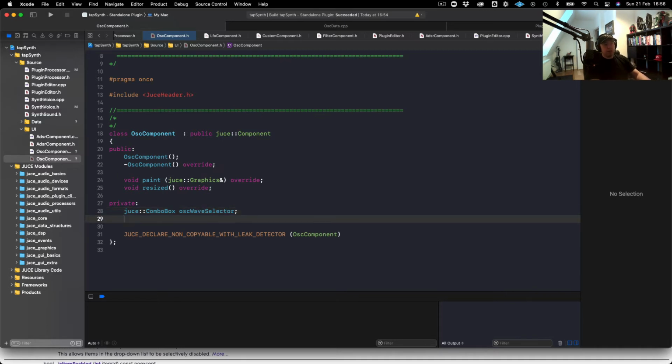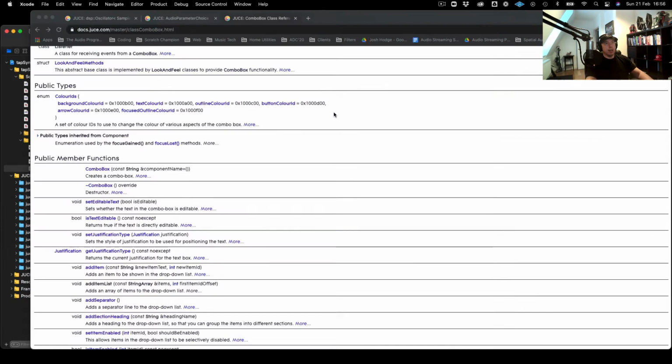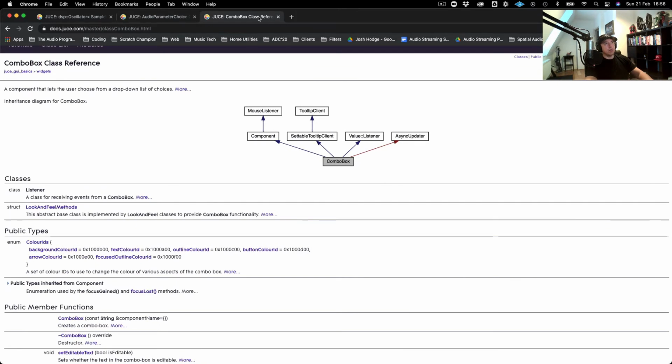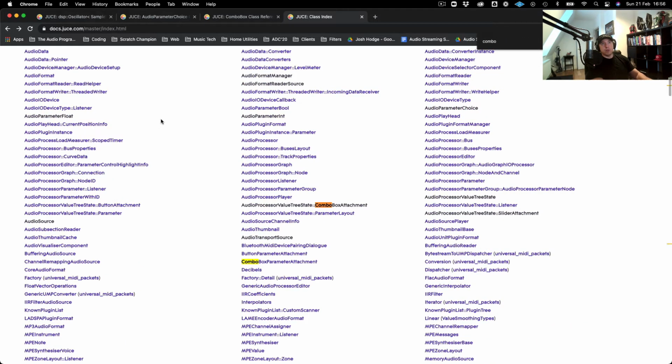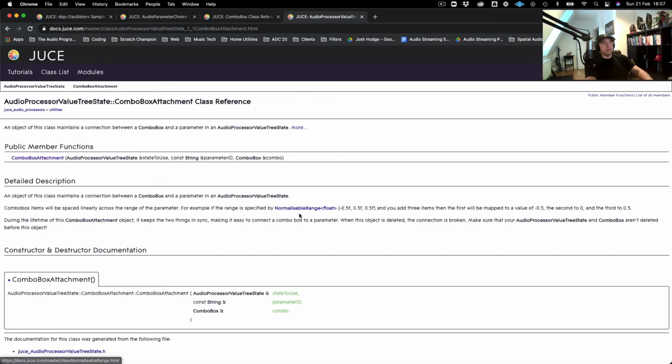And then we also need something that is going to attach to our audio processor value tree state. So we will need to create a std unique pointer, and you have these attachments. Going back to our API, for sliders we have a slider attachment, and for combo boxes we have a combo box attachment.